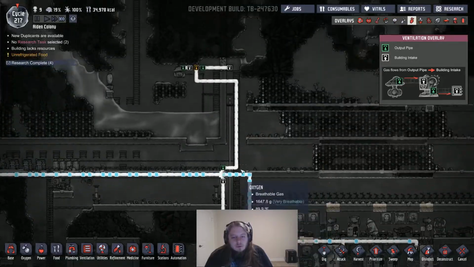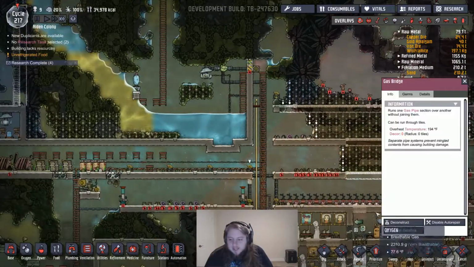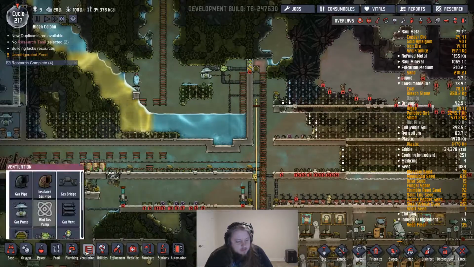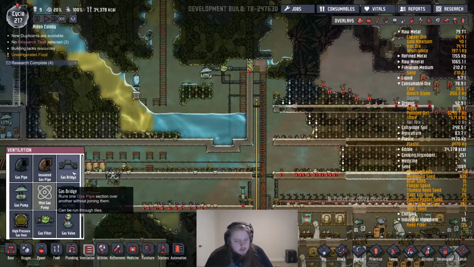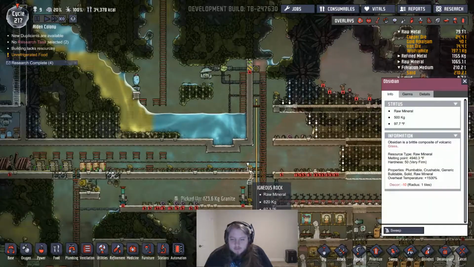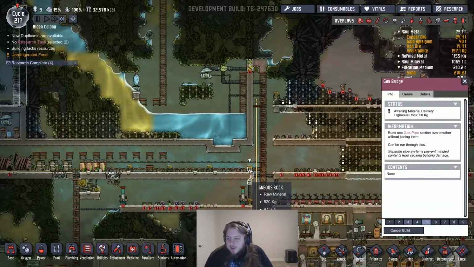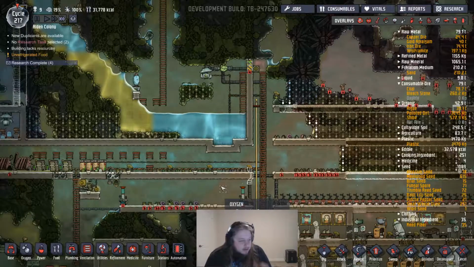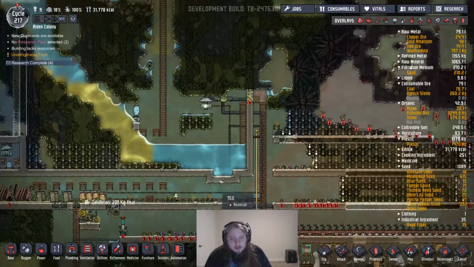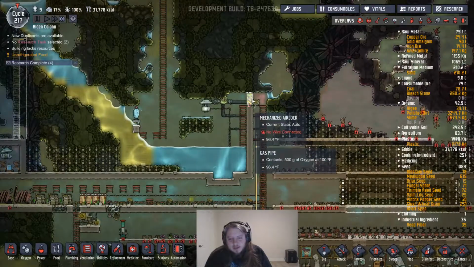Oh! The gas bridge. The gas bridge was backwards. I hate when I do that. I do it way too often. Reverse that thing and it just doesn't work. Yay, the pump is pumping now.